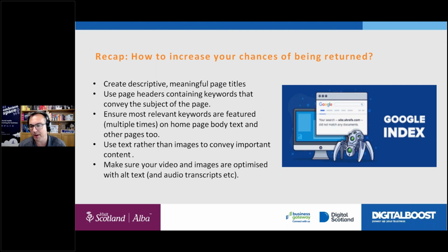Or you've created an About Us page, it will give it a page title of About Us instead of About Us, the best Scottish paddleboarding company. You can override the defaults if that's what they are creating. Nearly every good content management system allows you to do that. If you're hand coding websites from scratch, I doubt many of you will be, you should be optimizing and changing your title tags.